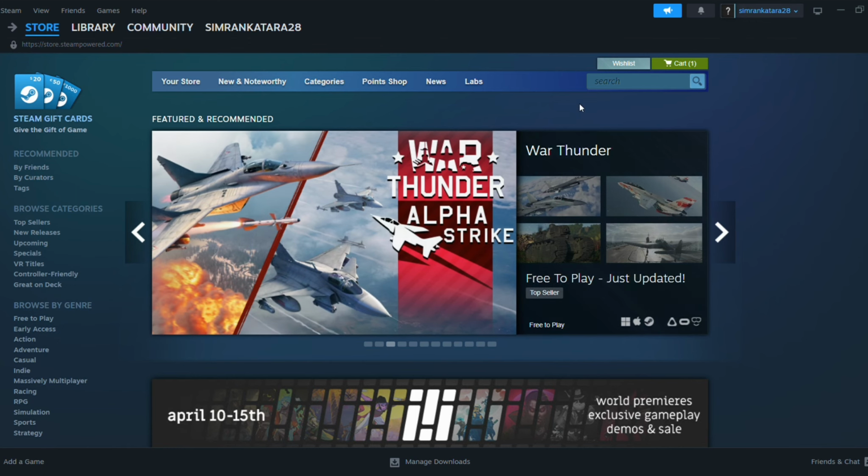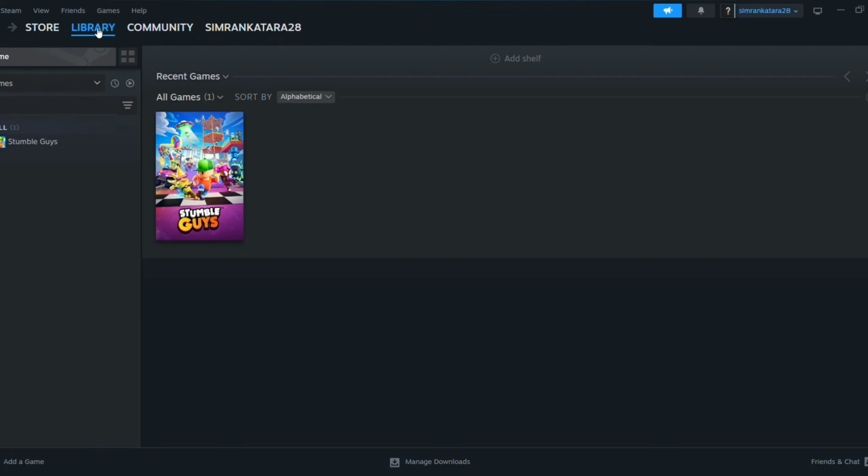And after that, come back to the home screen, and from there go to the library section from the top right corner and select the game that you want to delete. After that, right click on it and click on properties, and a pop-up menu will appear on which you will be able to see the option called delete this game from cloud. Go ahead and press on it and click on continue, and this way you will be able to delete your saved games from Steam Cloud.